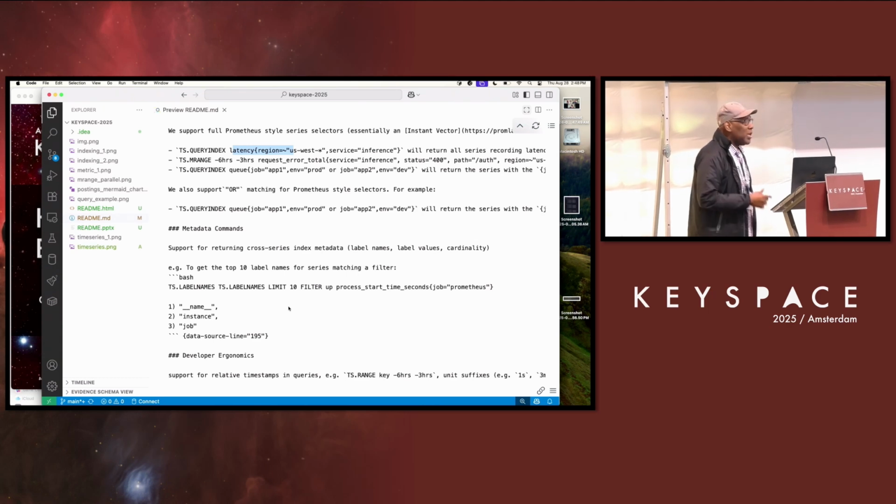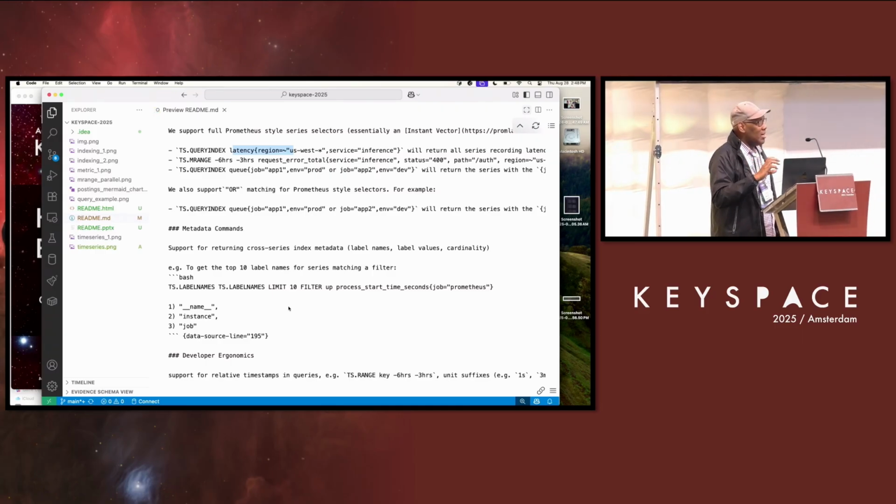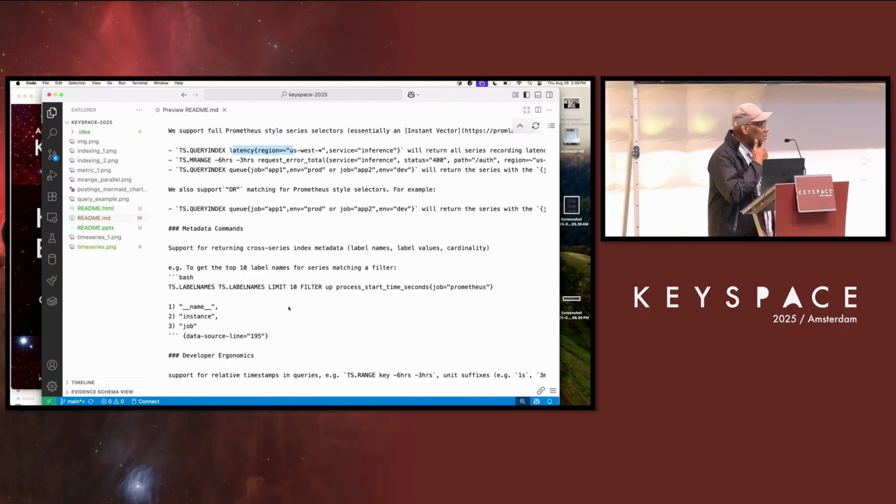The other thing that we can do, there's a stats command that gives us essentially an overview of the cardinality of the labels in the index, so that we can see which labels are more frequently used.